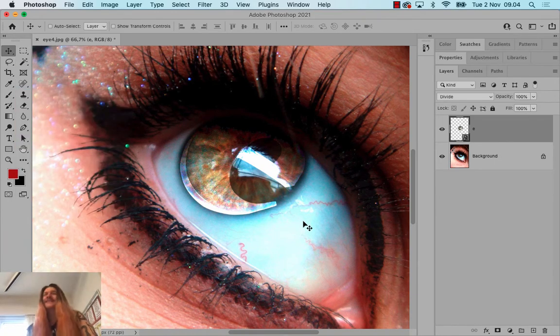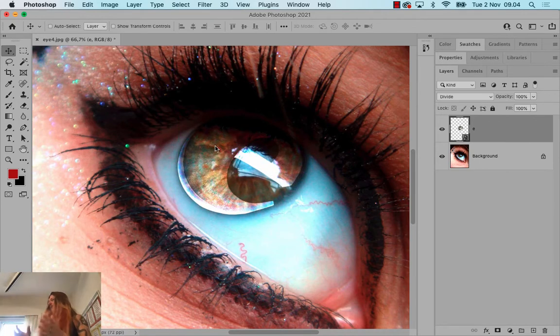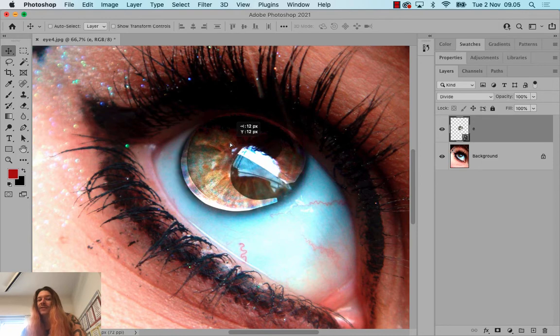The next thing I'll do is start erasing from the eye, because right now the edges of the eye, I don't know if you noticed, I used my move tool to move it around a bit, because when I use the blend mode, suddenly I could see it's not overlapping correctly with this iris. So the blend mode will always also help you put it into the right place.